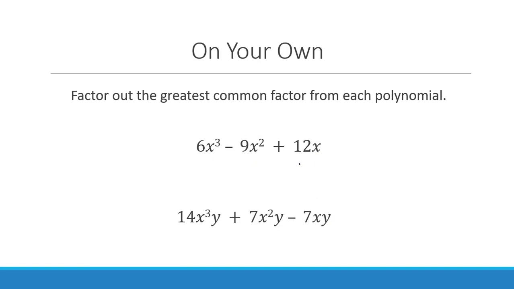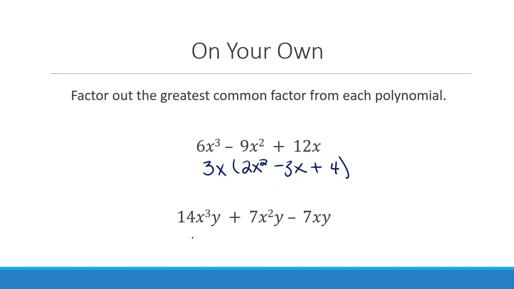I want you to pause the video at this point and try some factoring using GCF on your own, and when you're ready, hit play to check your answer. So this first one, what we can do is take out a 3 because that's the largest number that would go into all 3 of these, and then in terms of your variables, you can only take out an x. So what's going to get me back to 6x to the third? It would be 2x squared. What would bring me back here would be minus 3x. And then plus 3x times 4 is what's going to get me back to 12x.